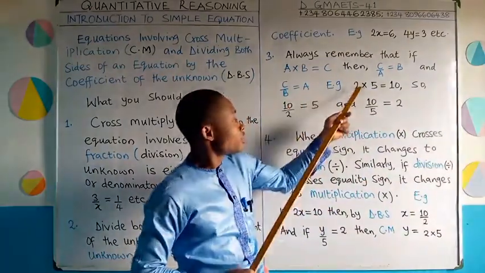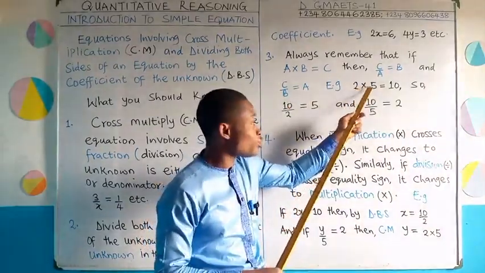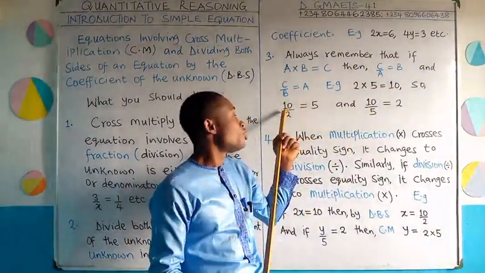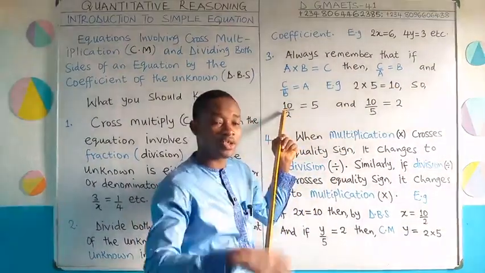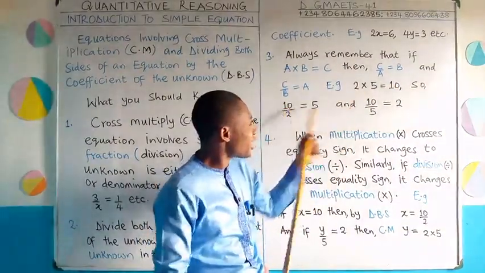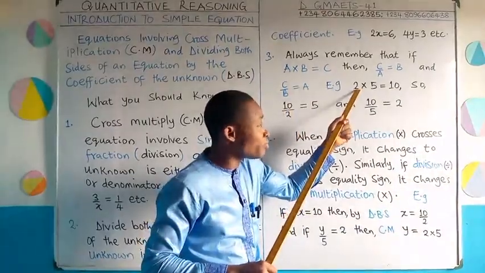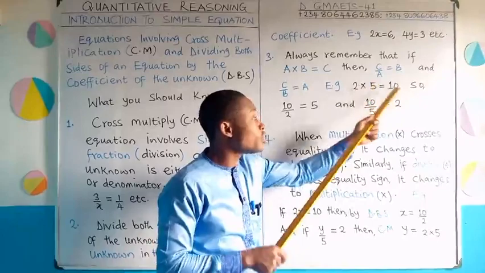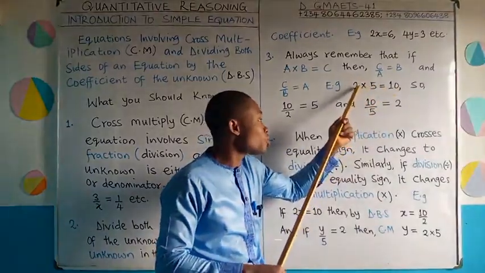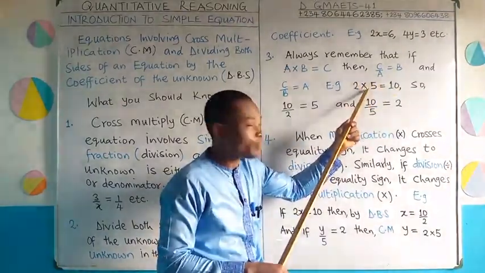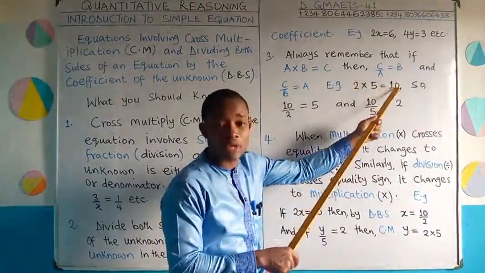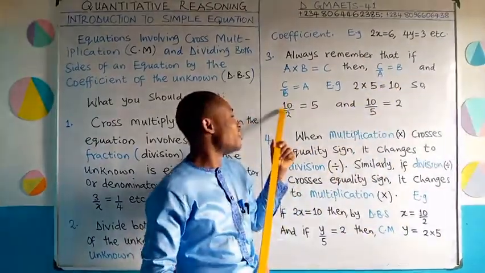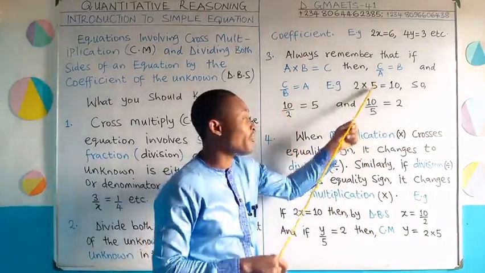Look at this case. This is multiplication. You multiplied two numbers to get an answer. 2 times 5 equal to 10. Here in this case, you notice that something has now changed to division. It is like I decided to take this 2 from the left-hand side to this 10. Because between this 2 and this 5 you have times, if this 2 is crossing to this 10, it will now change towards divide. So you now have 10 divided by 2, which will give you 5 as the answer.